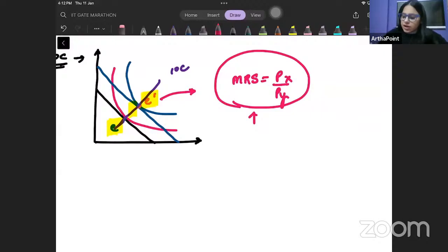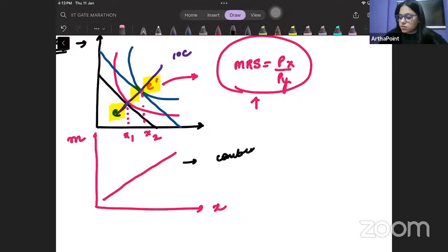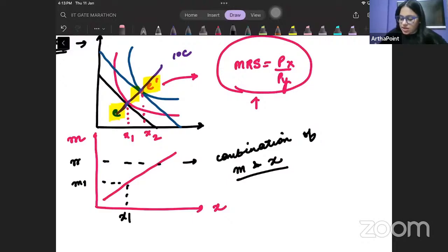And if I take income on one side, एक side पे मैंने सिर्फ income ले लिया, and I take the demand of the good on the other side, then what will I get? I see that if it is a normal good, then the demand of the good will increase as my income increases. So I will get an upward sloping Engel curve. Engel curve क्या बता रहे बच्चे? It is telling me different combinations of income and demand, है ना? So when income is M1, your demand is X1. When income is M2, your demand is X2. यही तो एंजल कर्व बता रहा है.